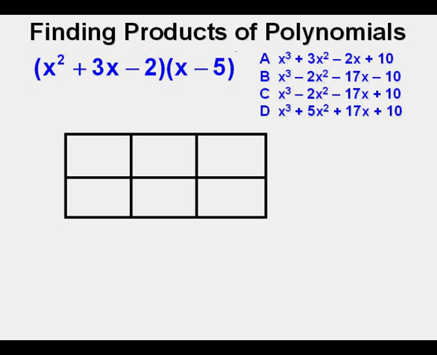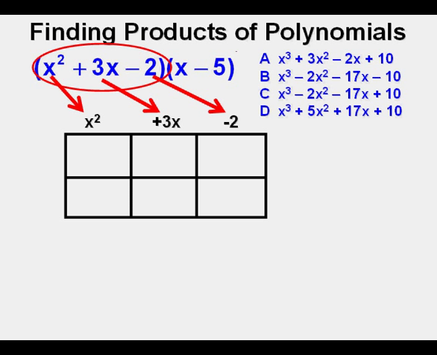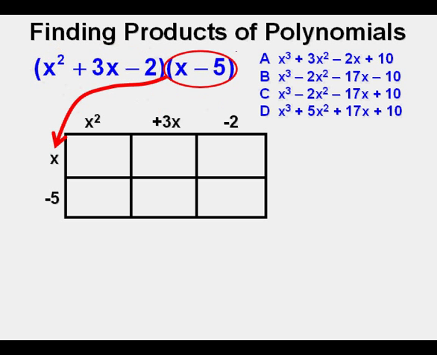And since we don't have algebra tiles for x cubed we'll go straight to the box method. Since it's a trinomial times a binomial we'll need to make it a 2 by 3 box. That's one of the great things about the box method as opposed to FOIL and some other methods it has the flexibility to be used with any number of terms. At the top we place our trinomial x squared plus 3x minus 2 each term at the top of each column. And at the side here we place the two terms of our binomial x minus 5.